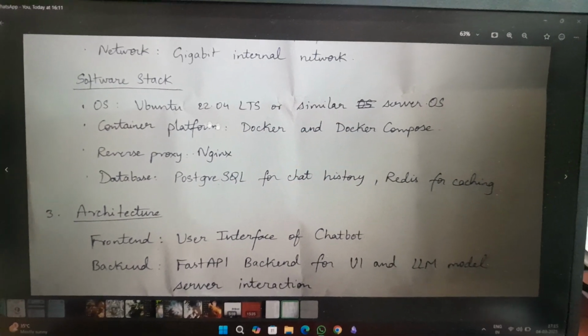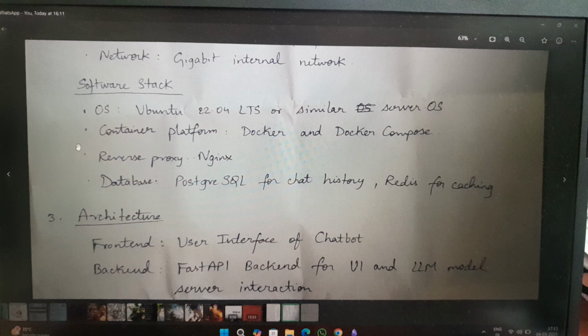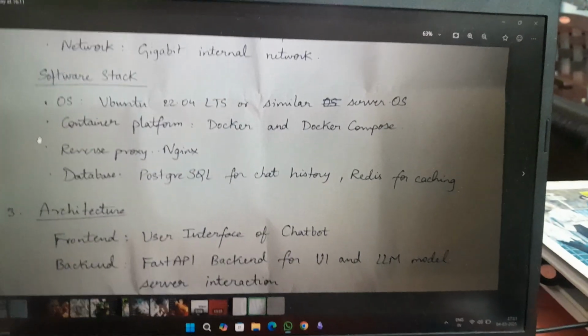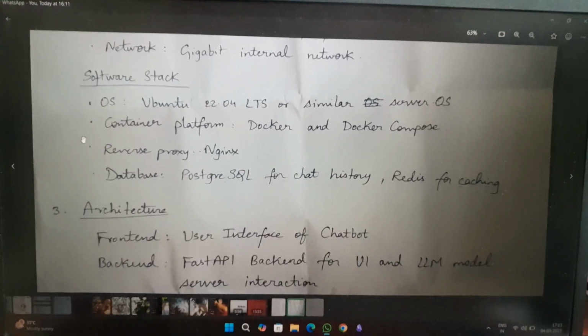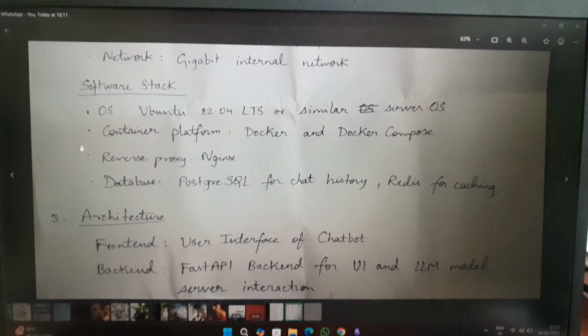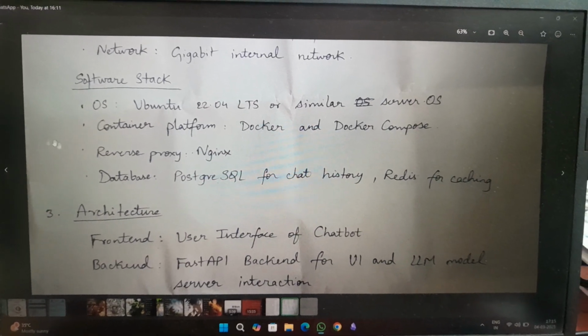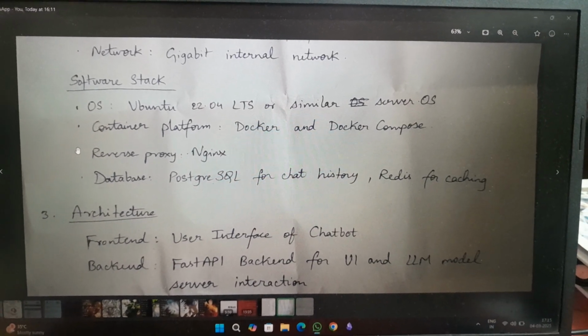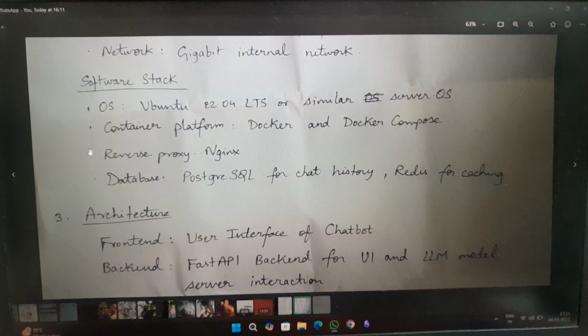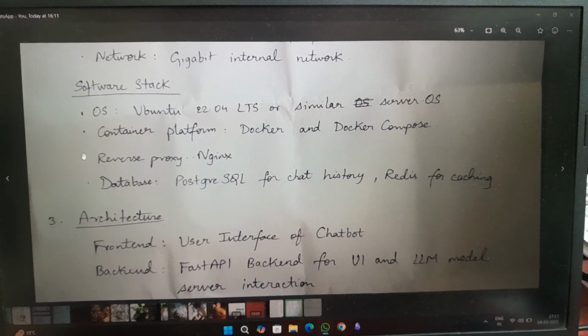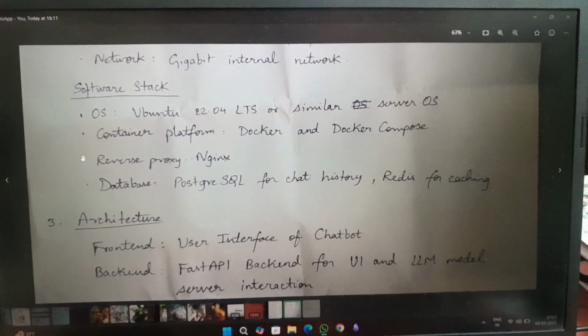Okay, we will set up reverse proxy Nginx. Reverse proxy Nginx means, how can I say it, it will encrypt the URL.